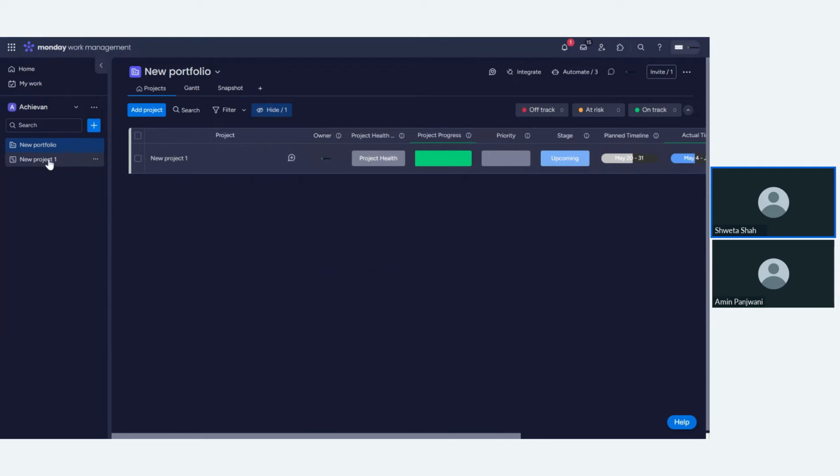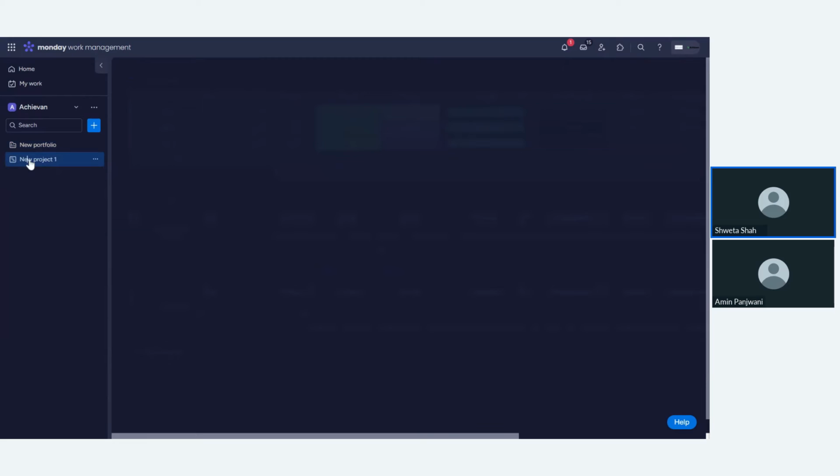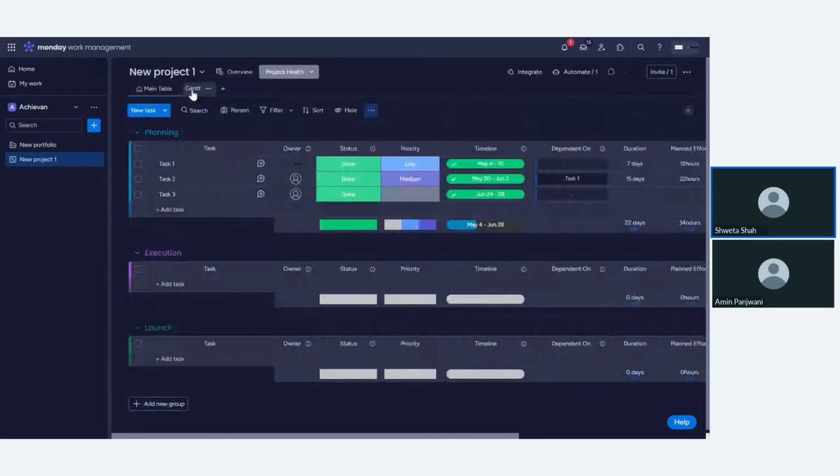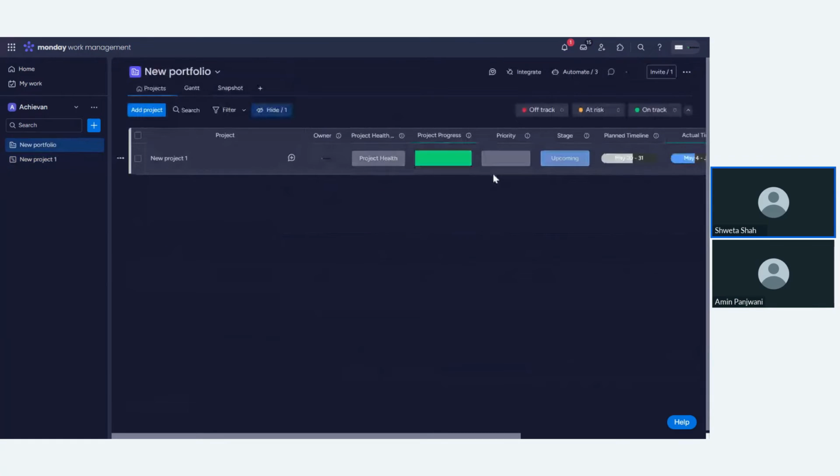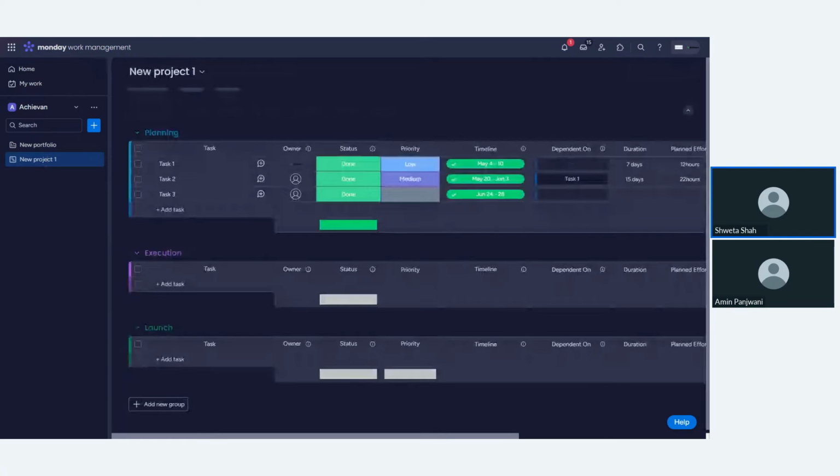This is dynamic, meaning something happens because, actually speaking, the owners of the tasks are different team members, right? There is a team lead, and under the team lead there are a few members who are working on these. So someone else is working on this one, and they are changing the statuses. But on the portfolio board, we are getting the updates over here. So there's less back and forth. Also, it becomes easier for the portfolio manager. Also, the team members don't have to update the statuses two times.